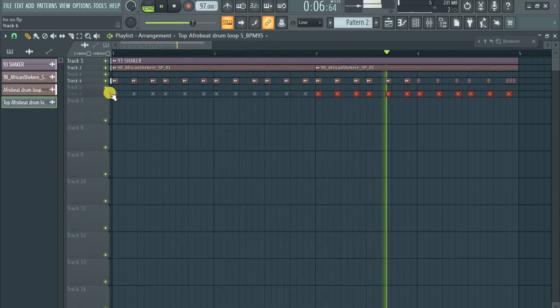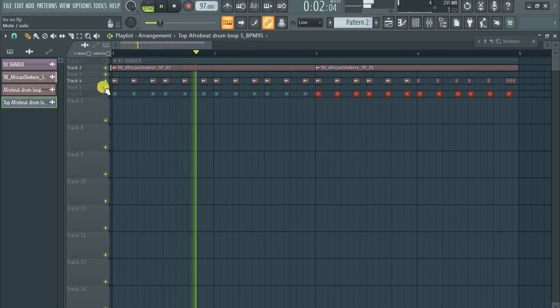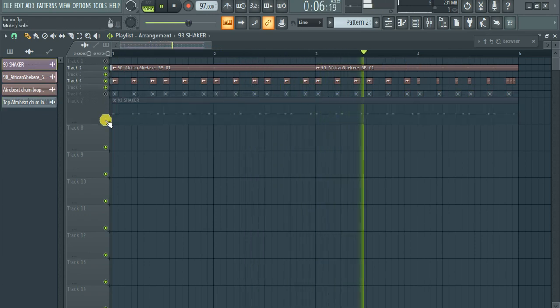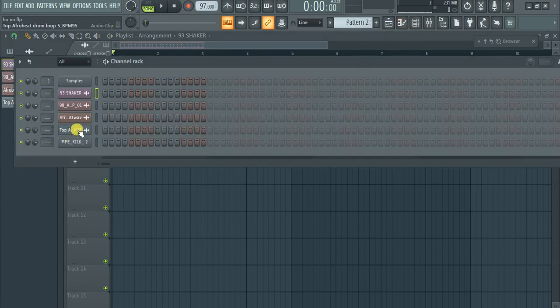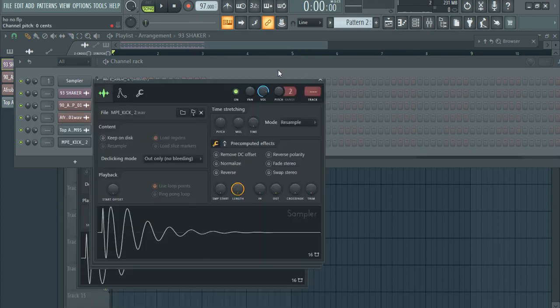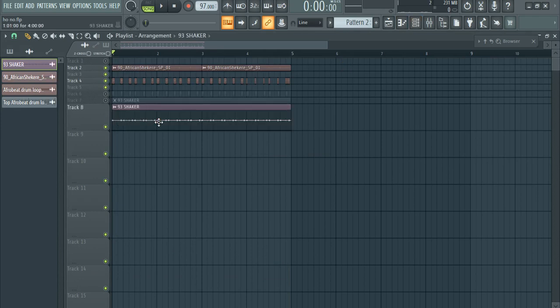This is for the chorus. Then one of the shakers will be for the chorus, so I can drag this one down. That's when we're arranging the beat. So let's just continue. The last thing I'm going to add, without wasting most of the time, is the kick. So I'm using that type of kick, and then we're just going to paste it.